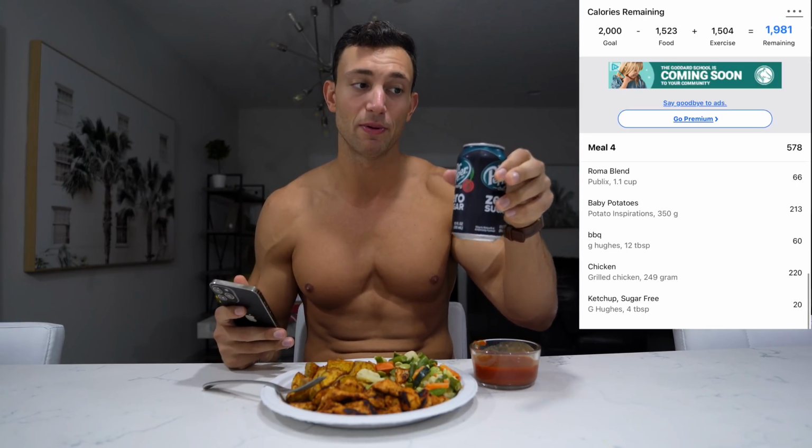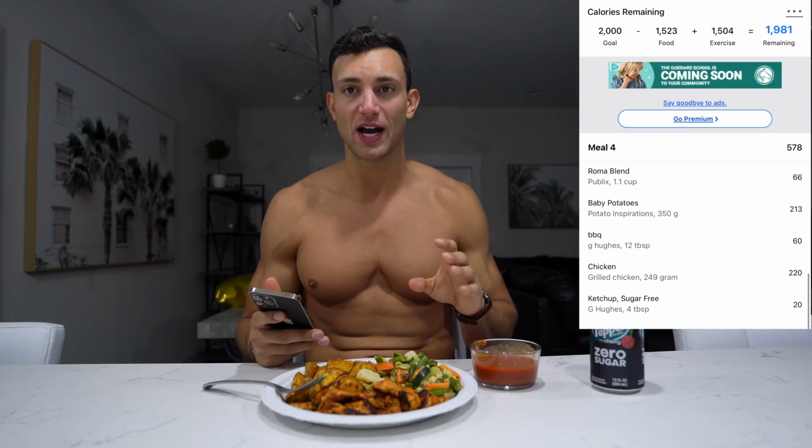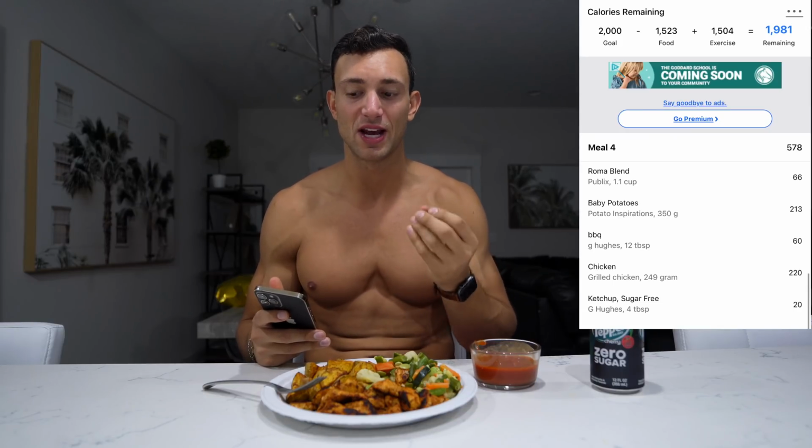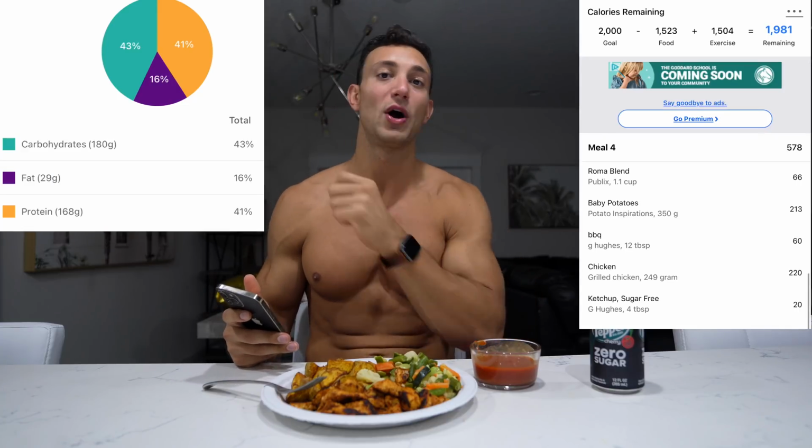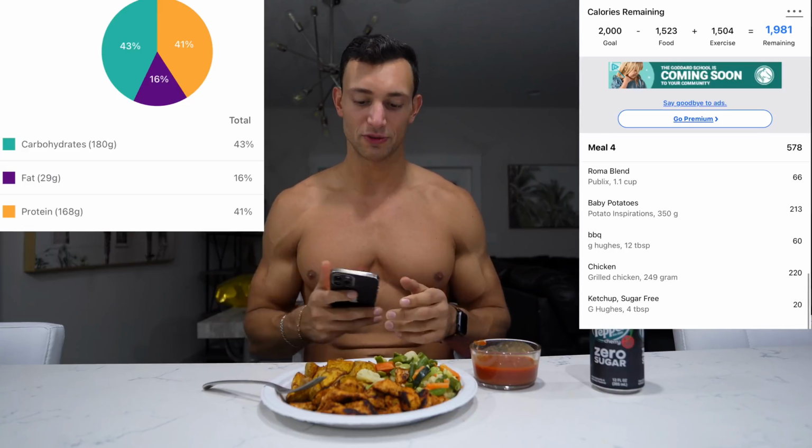That's really awesome. There's 0 calories in this Diet Dr Pepper that tastes absolutely insane. Sometimes I have a Diet Dr Pepper as my dessert because it just is so delicious. So we're sitting right at 1,500 calories, which is really awesome to have a decent, nice dessert in us later on. And 168 grams of protein, so we're well on our way to getting to 200. Extremely satisfied with how this meal turns out. Go make it right now.